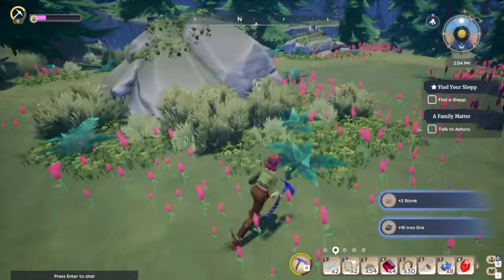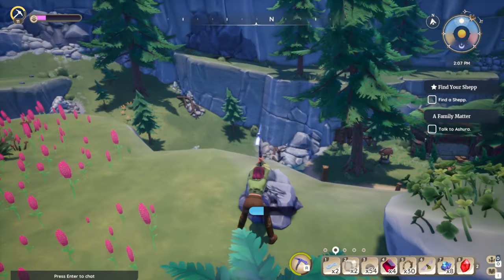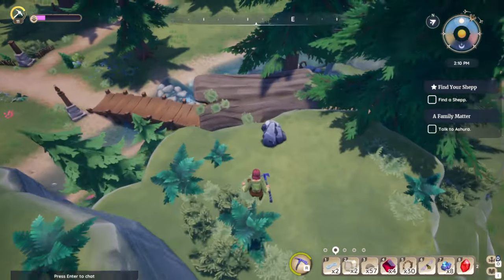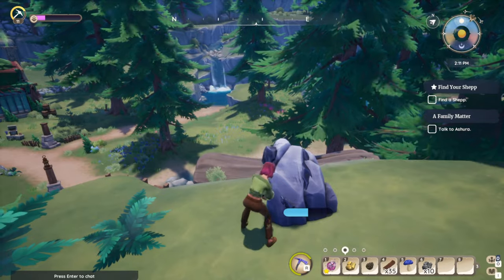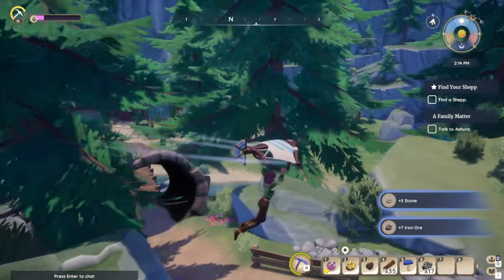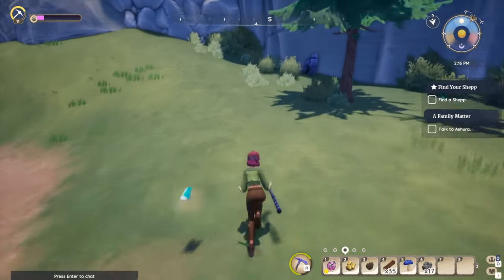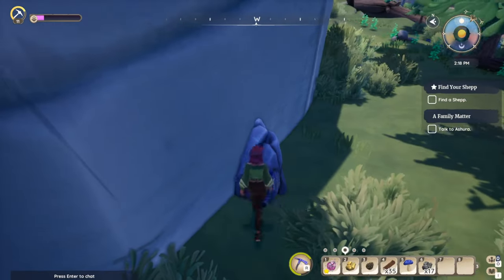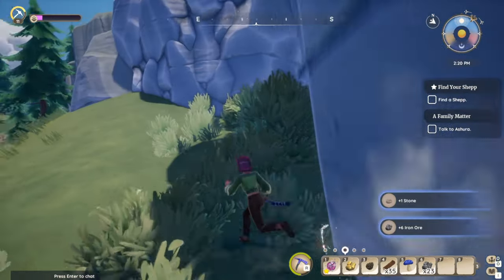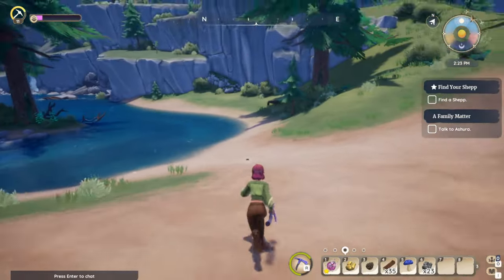Go. Got the one here. How much iron do we have now? We got 110. All right. 117. It's better than where we've been, right? Is that another one? Or is that just regular stone? I think that's iron. Three, and go. Yep. All right, six. There's a little beetle.